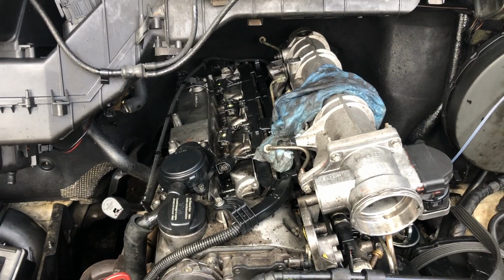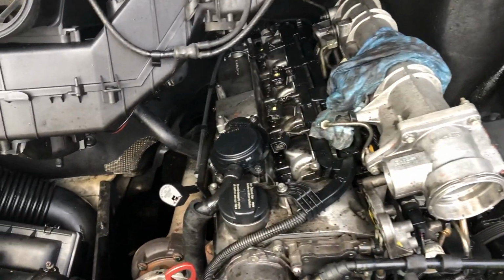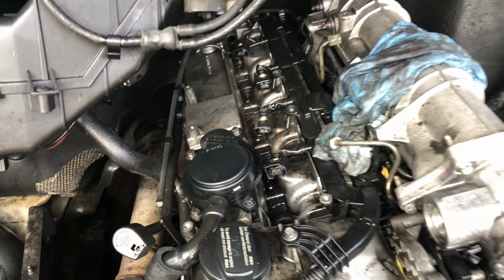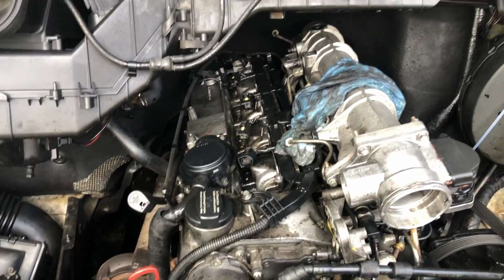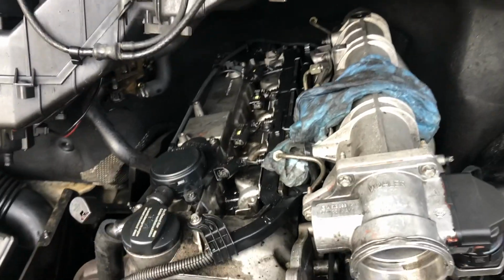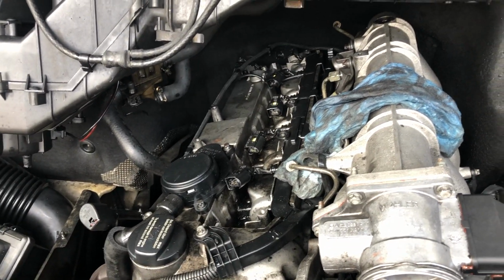Damn it, it died. 3 hours later. Oh my God. Coming right out of cylinder 3. Still a good bit of vapor of some kind coming out? Yeah. That's horrible.